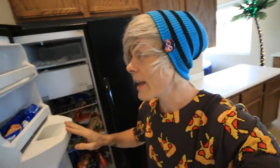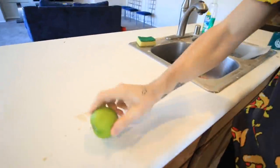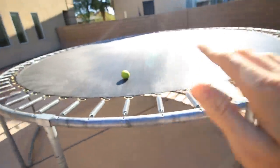Okay, so it's the next day. Let's see how our apples looking. Okay, this is interesting. It's frozen solid. Let's just go ahead and put this outside to thaw out a little bit. Okay, I'll see you in about an hour, Apple.